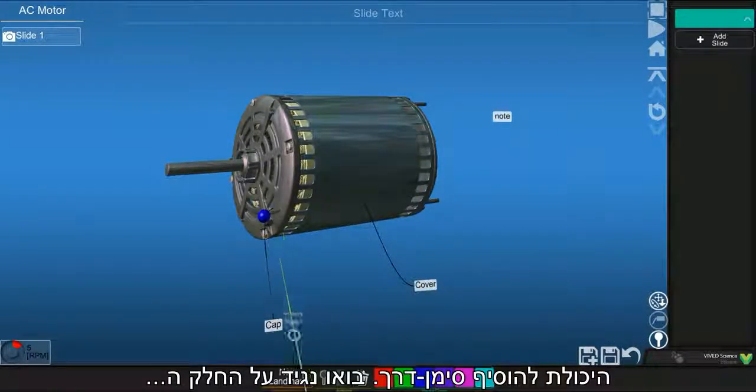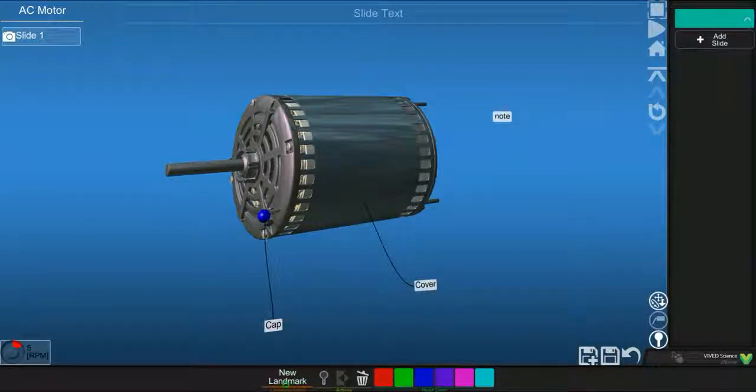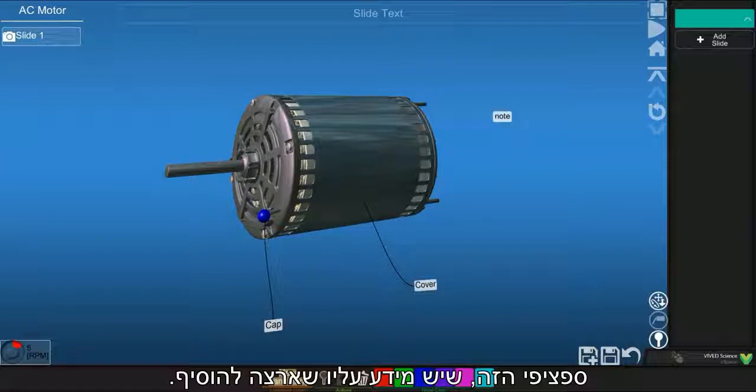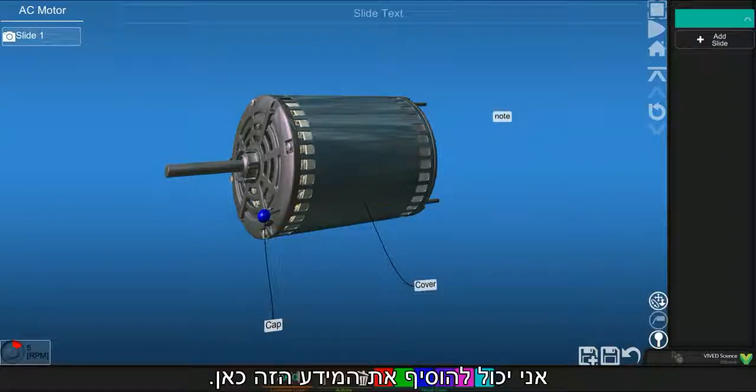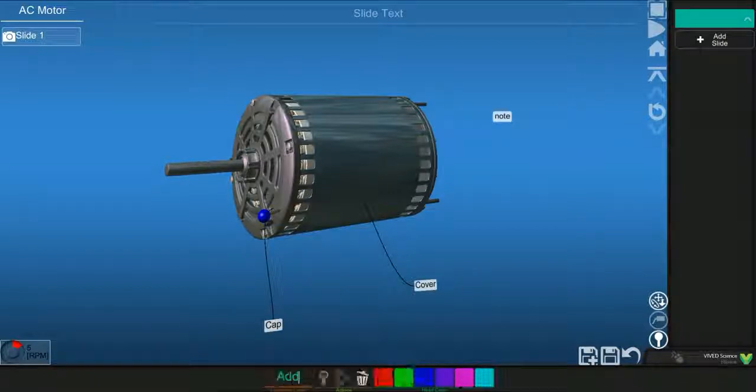Let's say on this particular part there's some information I want to add. I can add that here, and then if I hover over that, you'll be able to see there's information associated with it. So that's pretty cool.